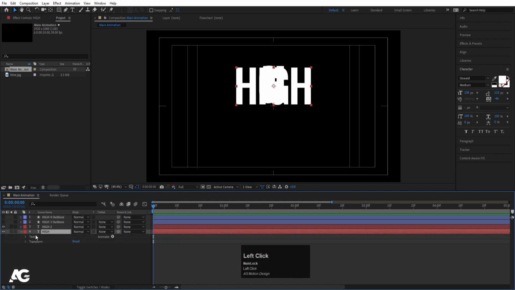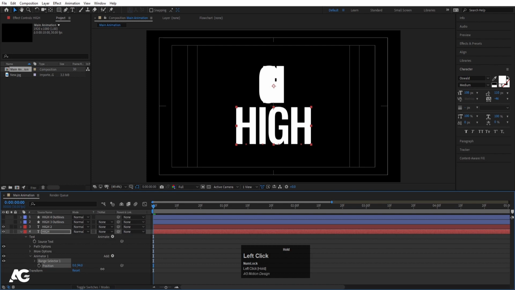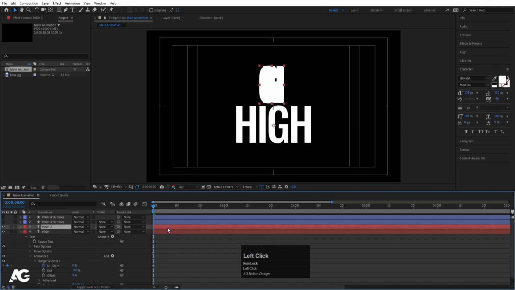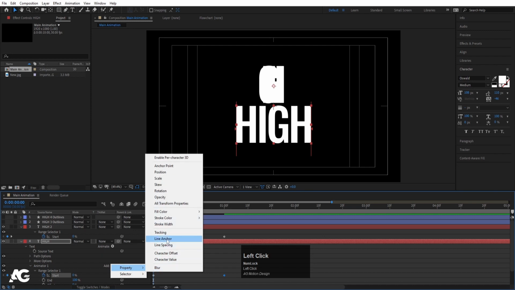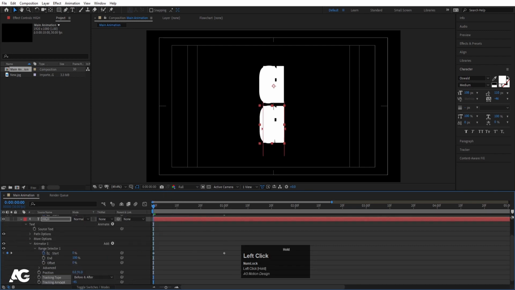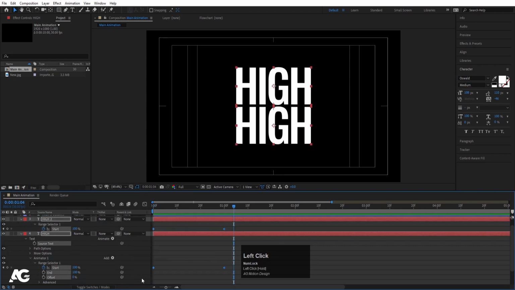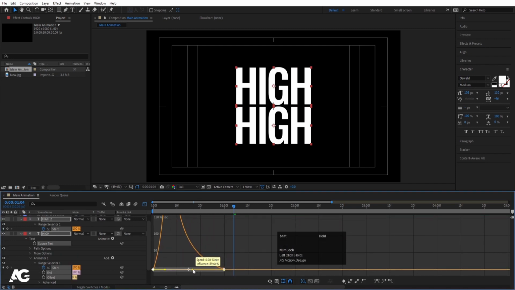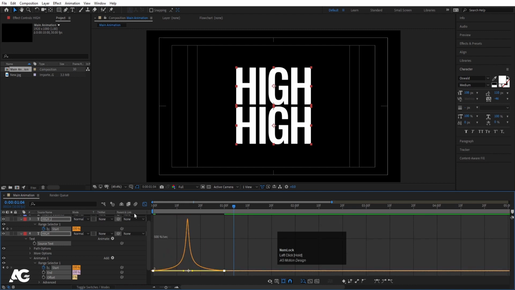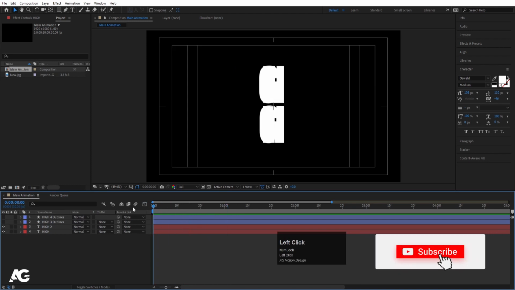Then we will select this fourth layer, go to the animate menu and choose position again, and let's bring this downwards. Now go to the range selector, create one keyframe, select this, hit U, go over here and let's make this 100. Also we need to add properties and tracking and make this a negative value, so we will get this kind of animation. Now select keyframes of both the starts, hit F9, go to the graph editor, select this graph, hold shift, move this handle over here and this handle over here. Okay, hit U. So if I see, I'll get something like this.